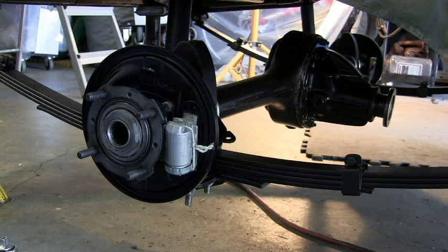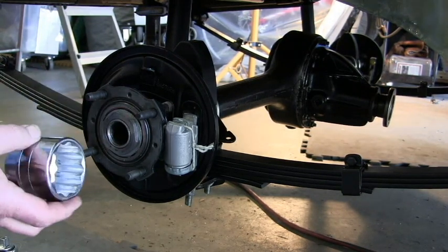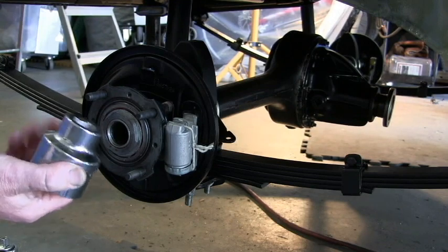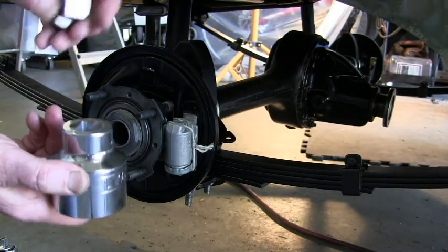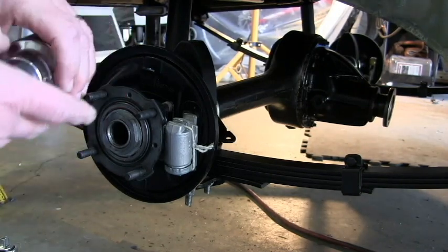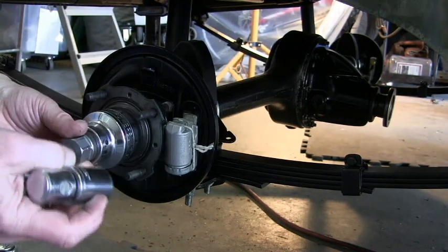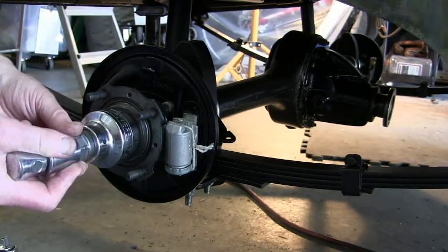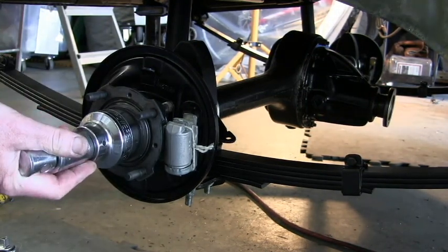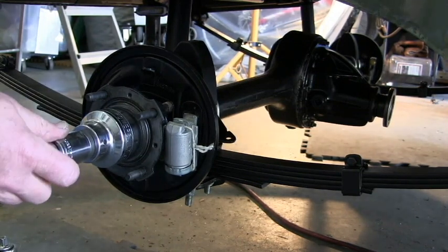So here we're going to tighten up the hub nut. This is the passenger side, so it's a normal thread. Here's a huge 1 7/8 socket. It's a 3/4 inch drive, but I've got a little adapter that will convert it into a 1 inch hex socket, so I'm using that. And the torque wrench, now I think it's 150 pounds. This torque wrench goes up to 140, so I think that'll be fine, to be honest.